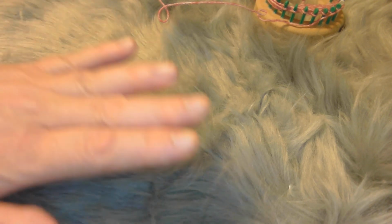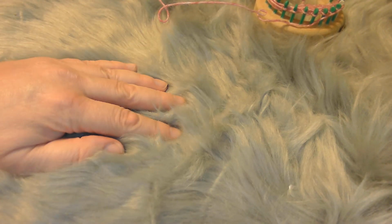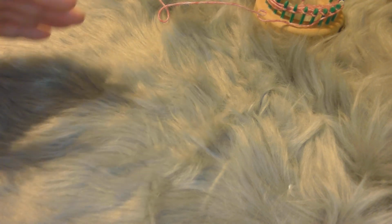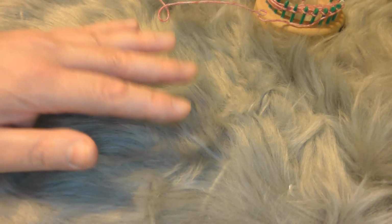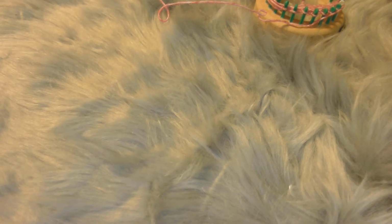I took a poll in my LC Fiber Arts group on Facebook, and I asked, would you rather see it done on an S loom or a straight long loom, the baby blanket? And everybody just about voted for the straight long loom. I know a lot of people don't like S looms, but if somebody wanted to see it on an S loom, I can always do one later, but I will be doing it on the long loom for this one.